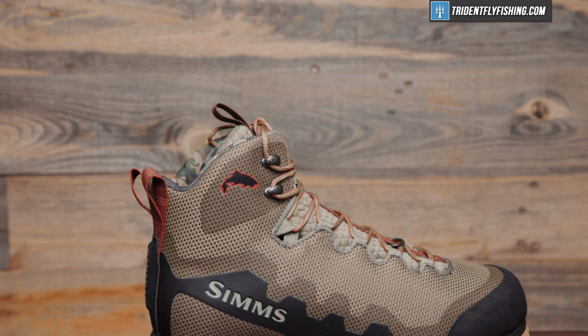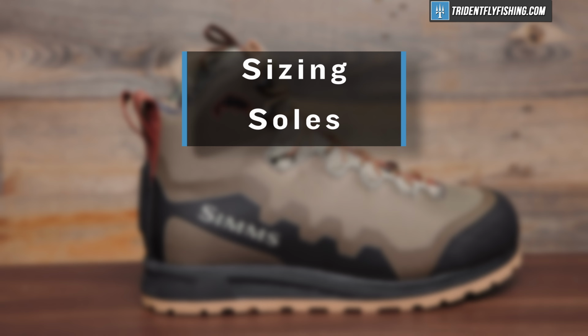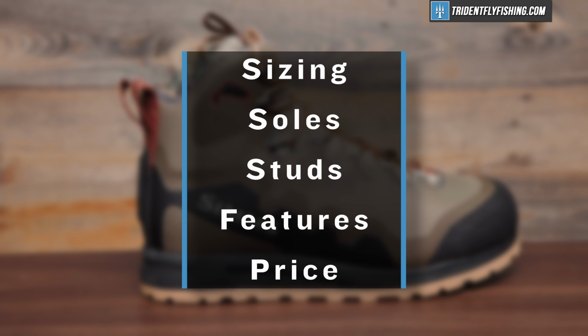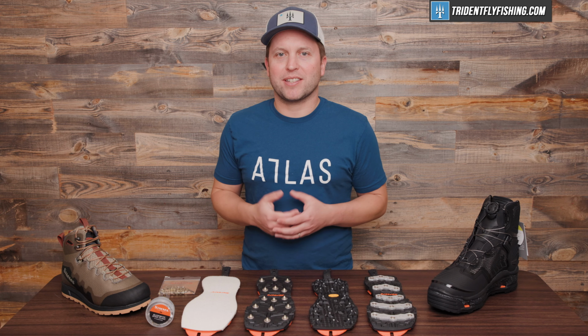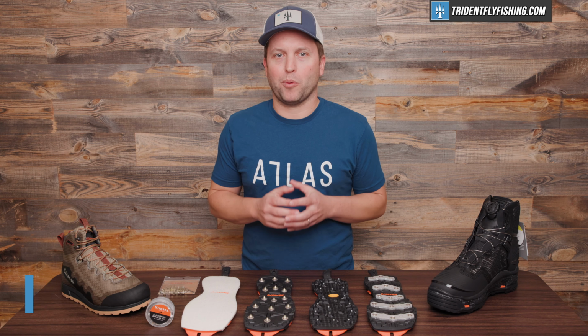We're gonna break down wading boots into 5 key features, and those are sizing, soles, studs, features, and price. So let's get started. Up first is sizing, and it's probably the most important thing when picking wading boots.